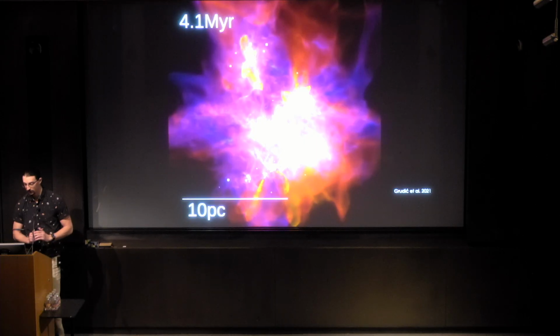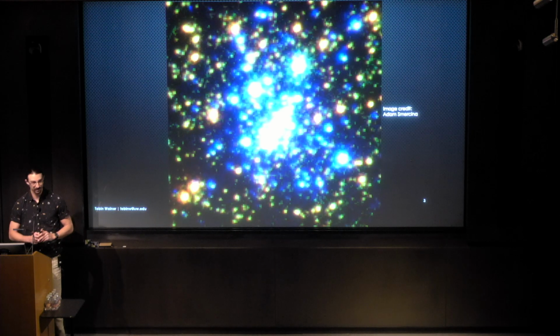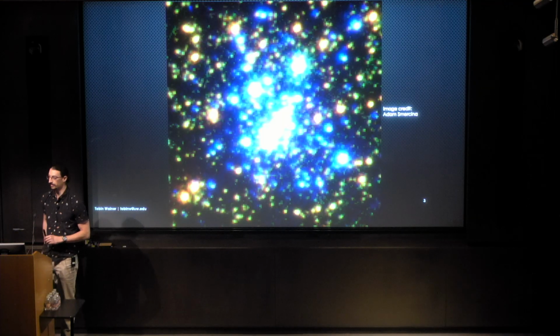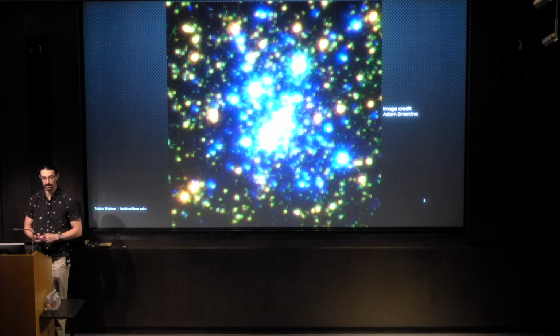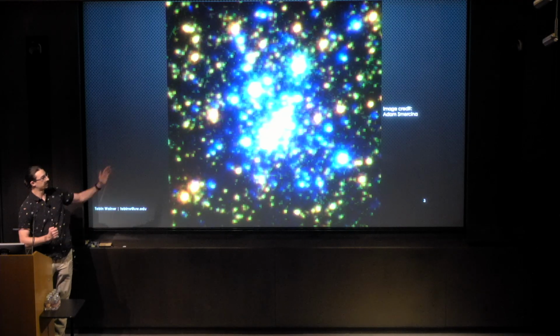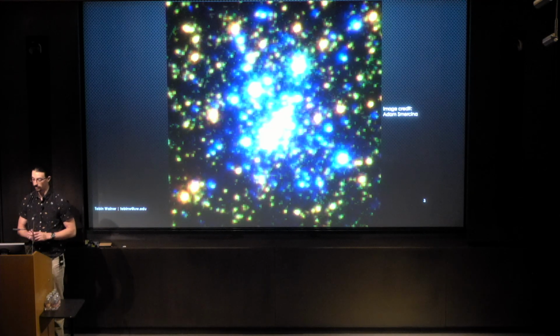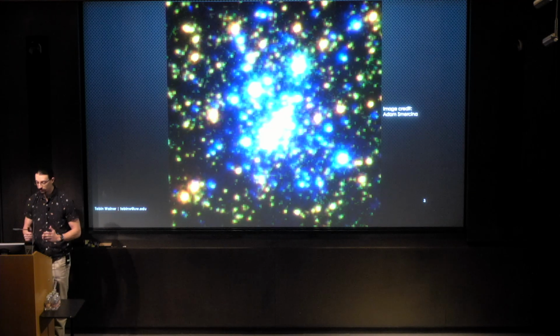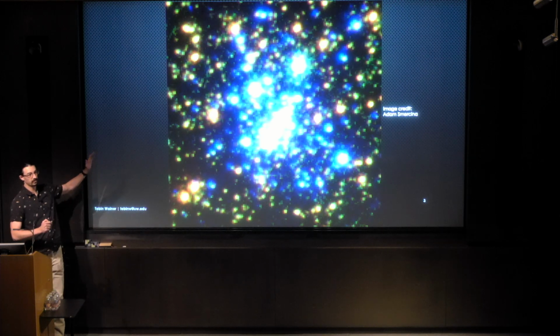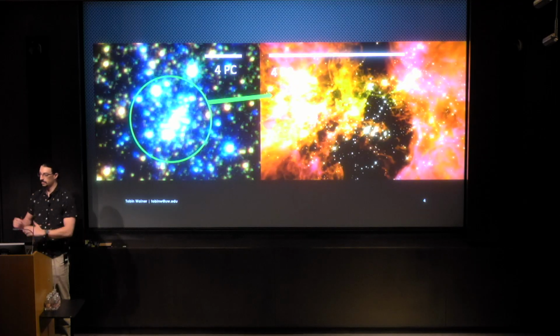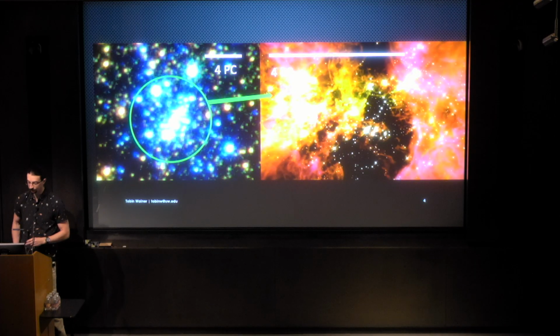So when I first came to the CCA, I was an observer, knowing nothing about simulations, looking a lot at these types of objects. This is an object in M33, a local group galaxy. This is a star cluster. This is an image taken combined with HST and JWST, where we're able to individually resolve the stars. And so one of the things that's most exciting is taking these observables in the local group galaxies and then being able to directly compare that to these high-resolution simulations.